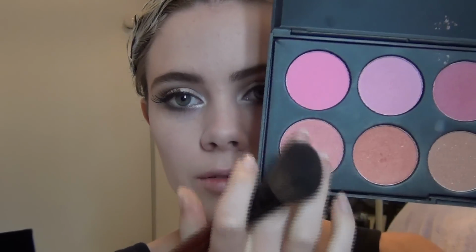Okay, so now I'm just going to show you cheeks and then lastly lips. I don't have a lot of colour on my cheeks, so I'm just going to use this blush here. It's just a really soft pink, peachy colour. Using an angled brush, just applying that just underneath my cheekbones. On my lips, I'm just going to put a nude colour. Using this one, it's called Tea Rose by NYX.